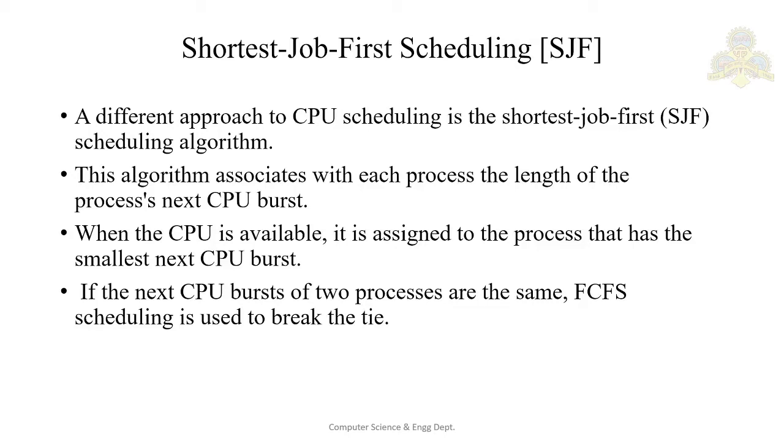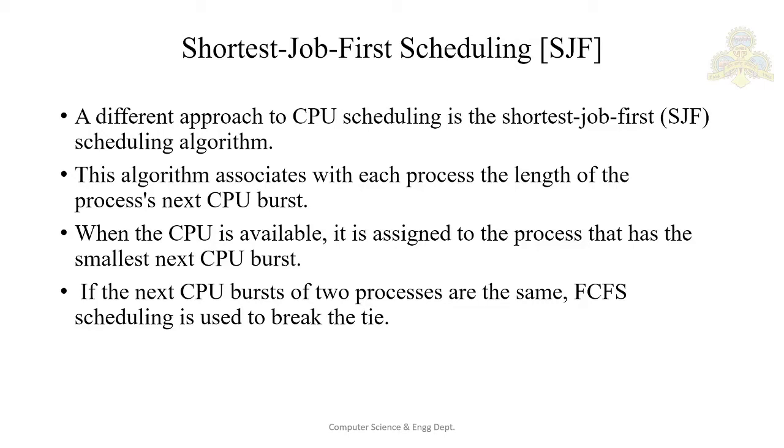Non-preemption, like your FCFS, means that whenever the CPU is allocated to one process, that process would be entirely executed. Then only the CPU would be given to the next process in the queue. We will learn only about SJF non-preemption, in the sense that the CPU would not be forcefully taken from the process. The preemptive version of the SJF is also called the shortest remaining time first algorithm.